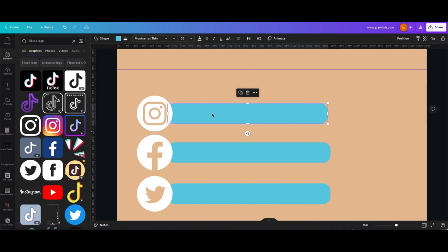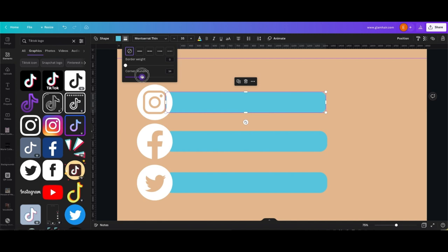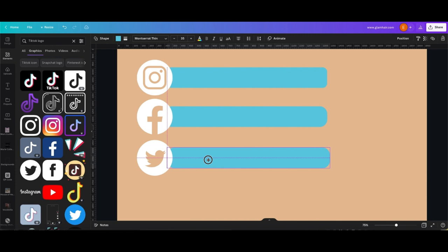I really don't like these circle things because they don't line up how I want them, and I'm really about to have a temper tantrum about it. Facebook is probably the only one that's gonna work. Oh wait, Twitter might work too, because I don't want the curve to be showing there. So maybe I'll just turn the corner rounding down a little bit. You can still tell it's there, but I'm not gonna have a tantrum. I'm gonna be okay. And then I'm gonna make these all the same because this one's at 30, so I need to put the other two at 30.